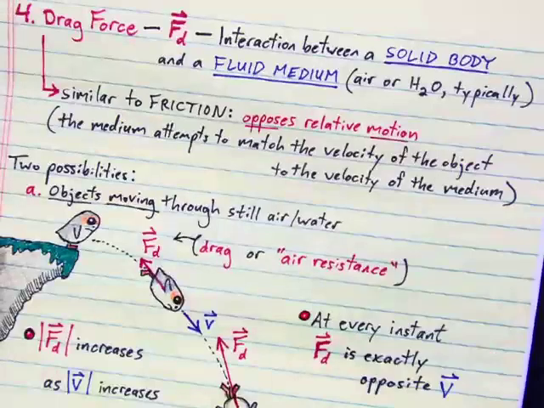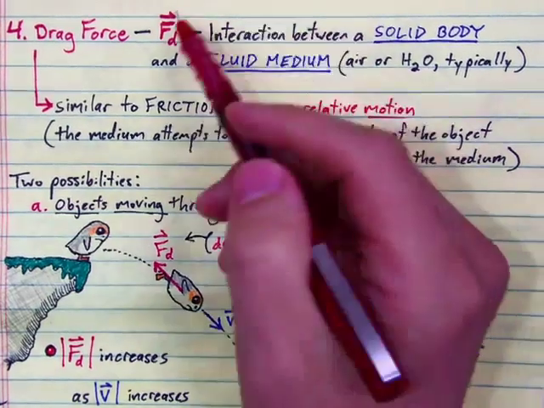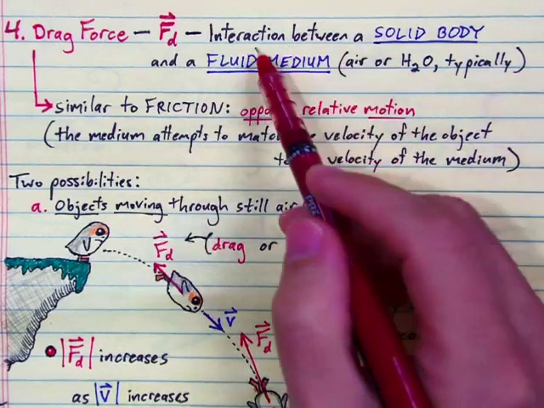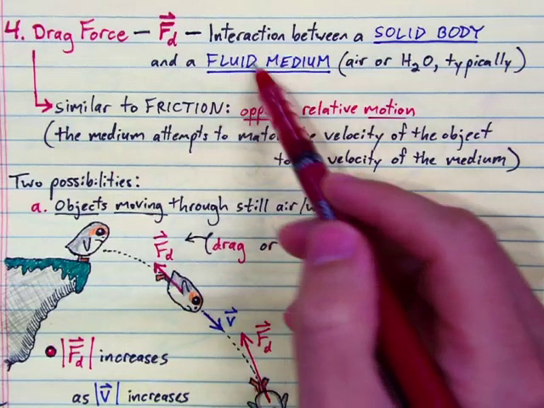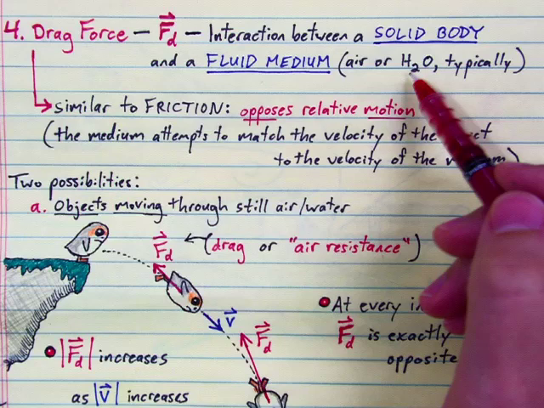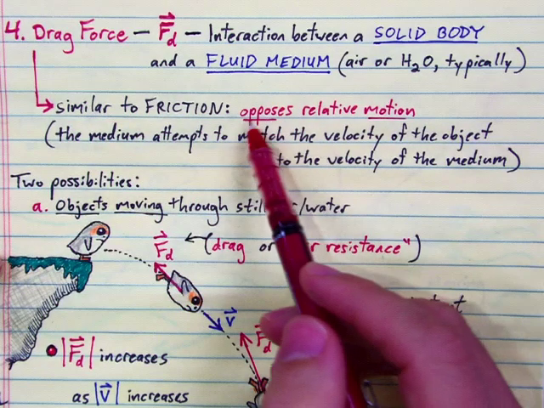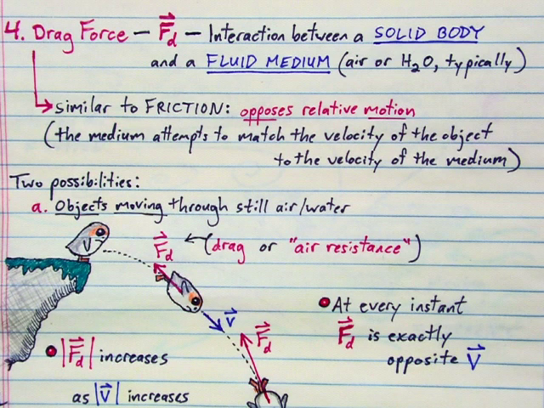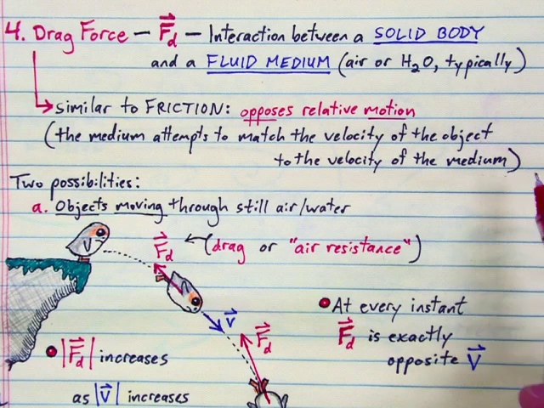Last topic is drag force. Drag force, F sub d. A drag force is an interaction between a solid body and some fluid medium. Fluid can mean a liquid or a gas, so typically this is air or water. Drag forces are similar to friction in that they always oppose relative motion. The medium attempts to match the velocity of the object to the velocity of the medium.